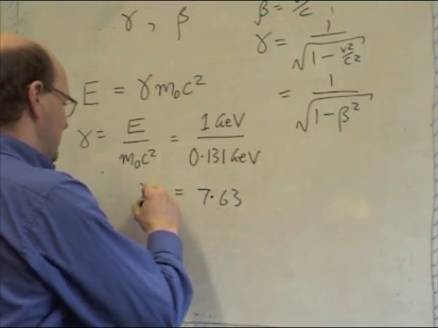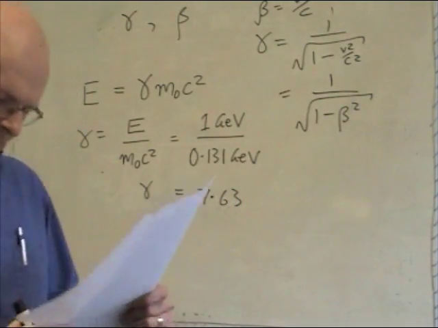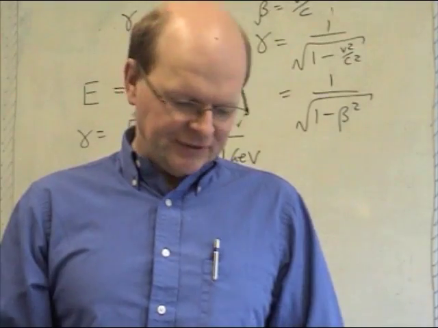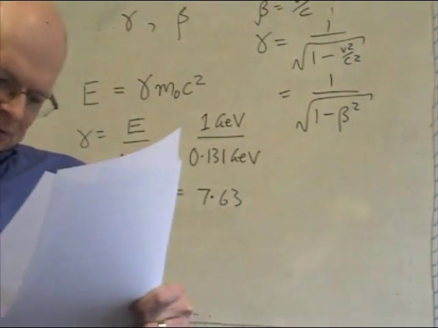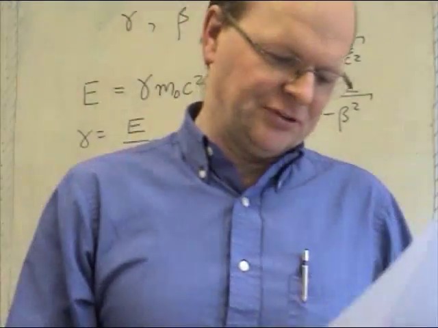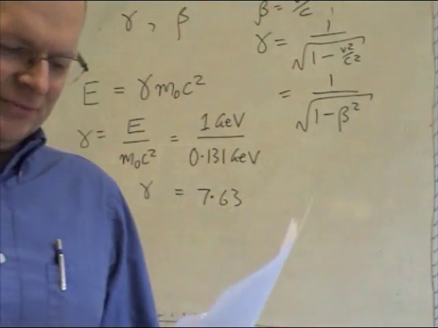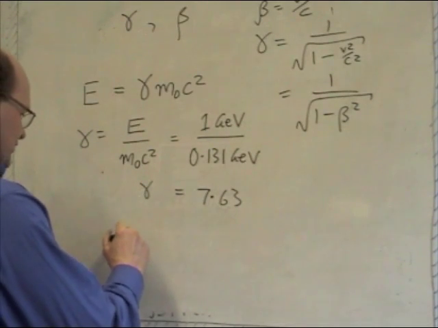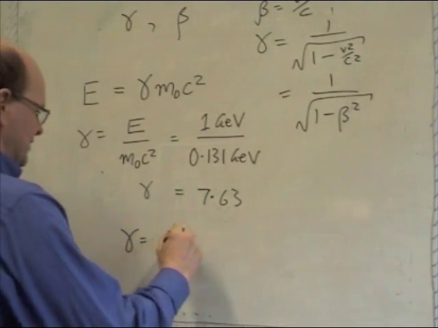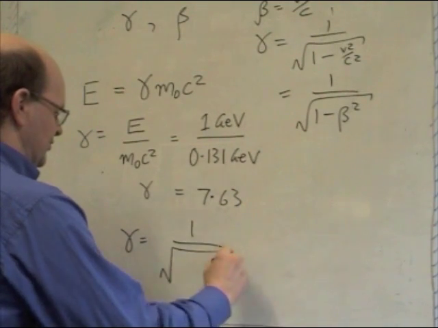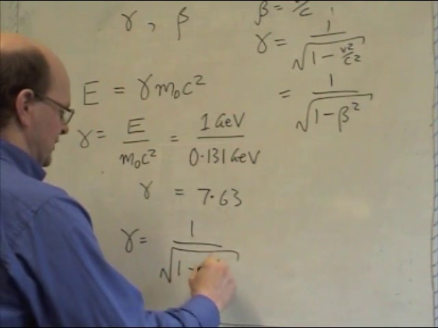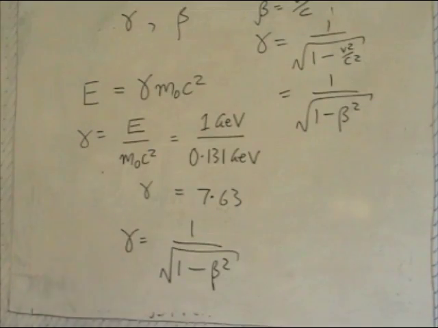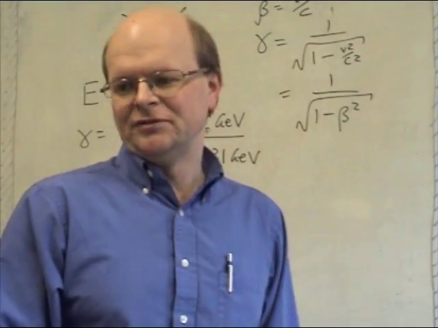So that's the value of gamma. Now, from that, you can get a formula for how much the particle's speed differs from the speed of light. You could do it exactly by substituting into the formula gamma equals 1 over the square root of 1 minus beta squared. So if you put gamma in here and then rearrange, you can get a formula for beta.